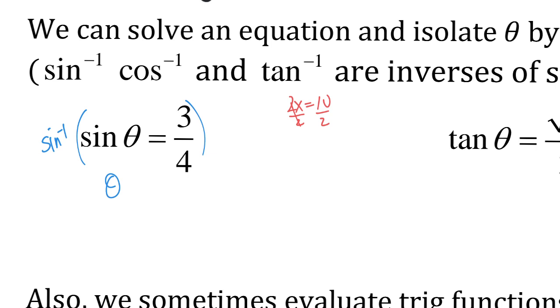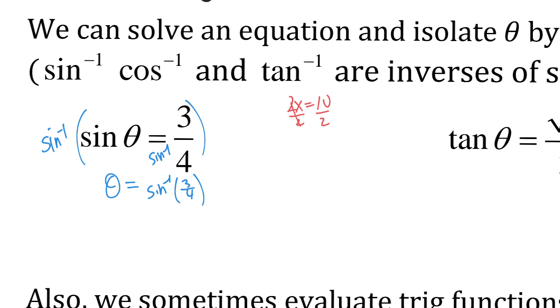But in math, if you do it to one side, you have to do it to the other side as well. So I did it to the left side, and I've got to do it to the other side as well. So theta is equal to the inverse sine of 3/4. So what you're going to type in your calculator is that inverse sine.